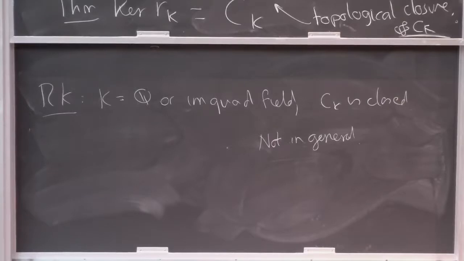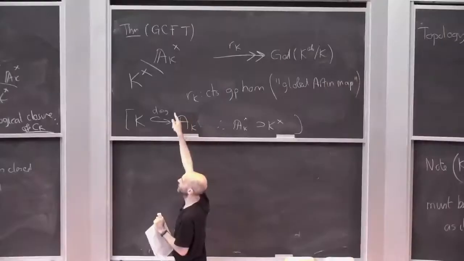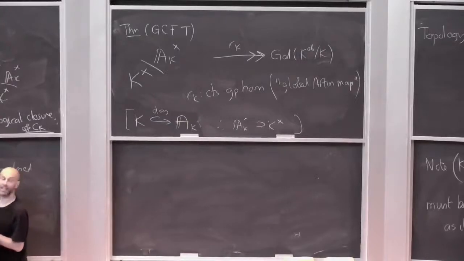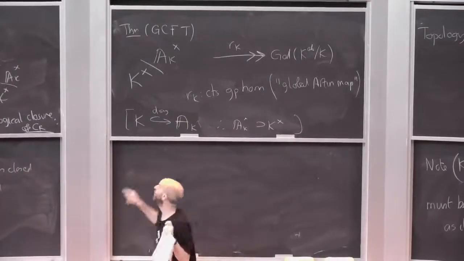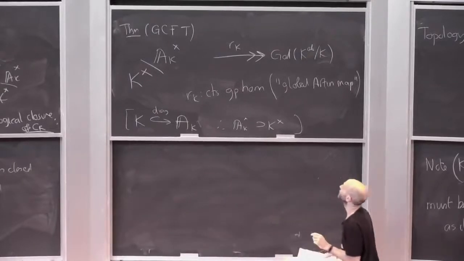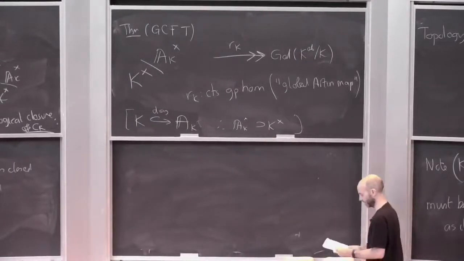Great. I've got 5 minutes. I'm going to finish. I need to tell you more about this theorem. I haven't really finished stating the theorem yet. So just as in the local situation, at the minute this is a bit of a useless thing because I haven't told you any properties of RK. I mean, I've already told you something. I've told you the isomorphism class of Gal K ab over K, right? Because now we know that Gal K ab over K is isomorphic to this weird quotient here, modulo the closure of this thing here, right? So in some sense we quote know Gal K ab over K, but we don't know anything about the properties of the map RK. So let me just tell you some properties of RK.